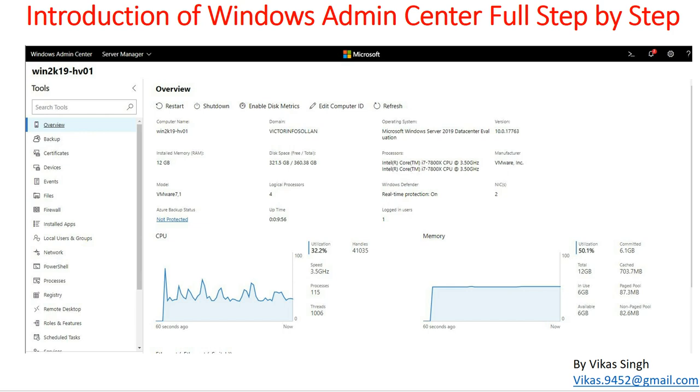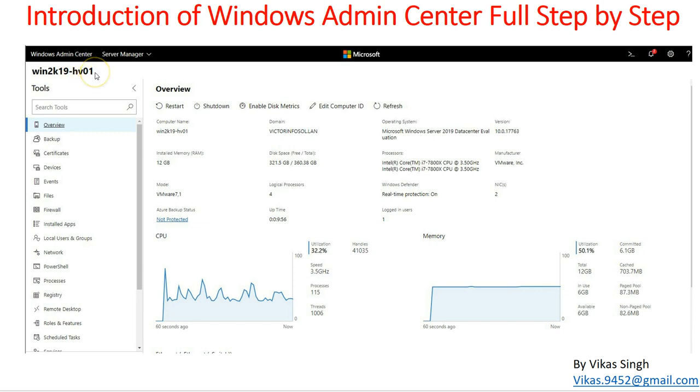You can manage your clusters, you can manage your file servers, you can manage basically everything which comes under Windows machines. From the screen you can see we have multiple options.